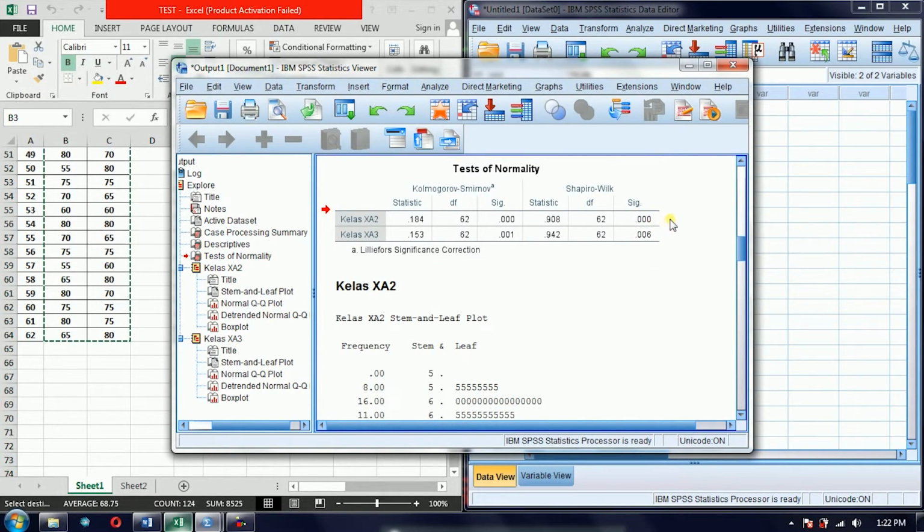And if the significance value is less than 0.05, then the data is not normally distributed. So, it can be concluded that the pre-test results for classes XA3 and XA2 are both not normally distributed. Okay, that's it.